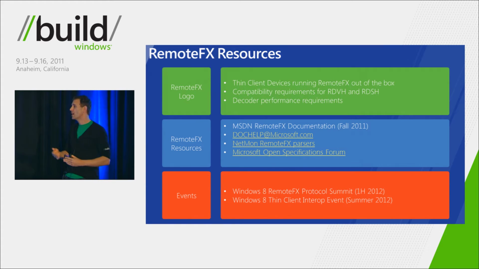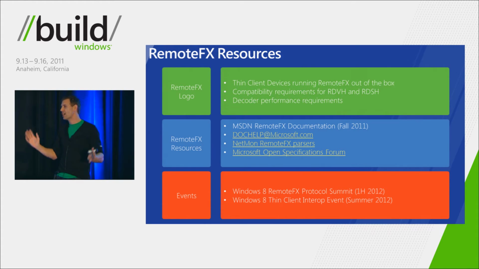When it comes to doc help, you just send email. So grab whatever email address you want and send it. There's no sign up, there's nothing like that required. You don't need a Live ID or anything. Just send doc help an email and they'll start helping you immediately. The Open Specification Forum is open for everybody to read. If you want to post, I think you do need to go through some sort of sign up mechanism to actually post on it.